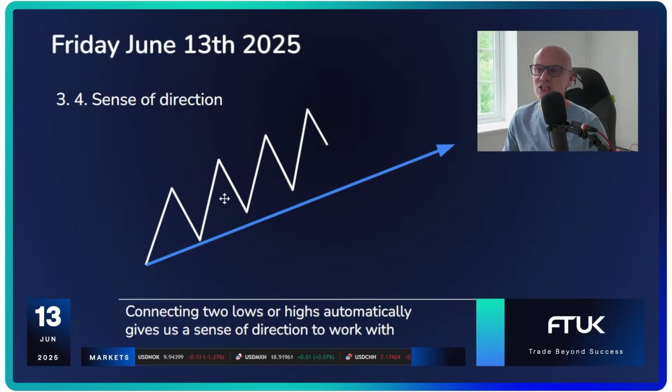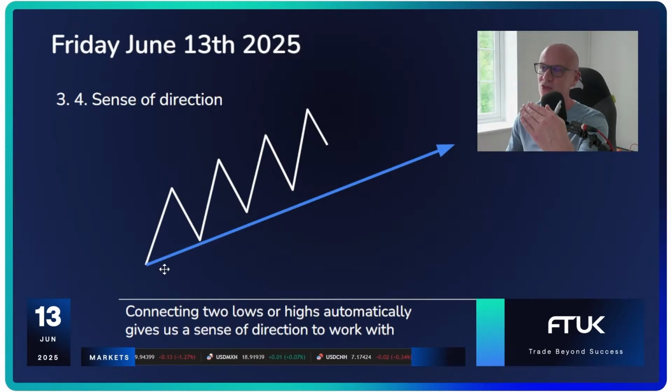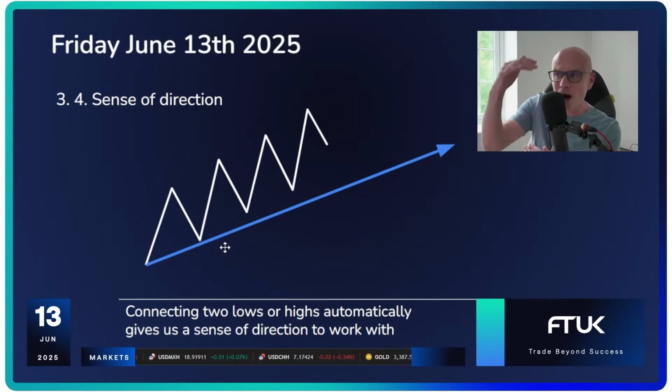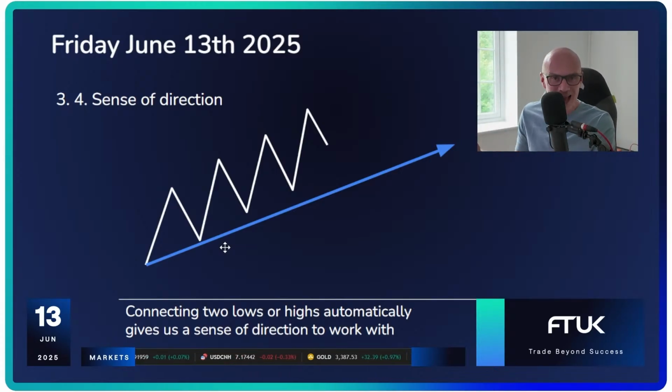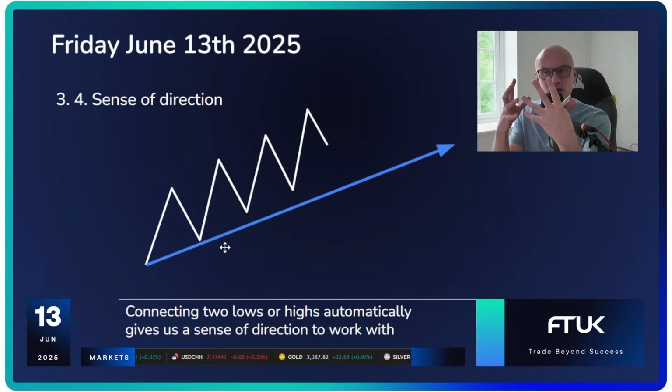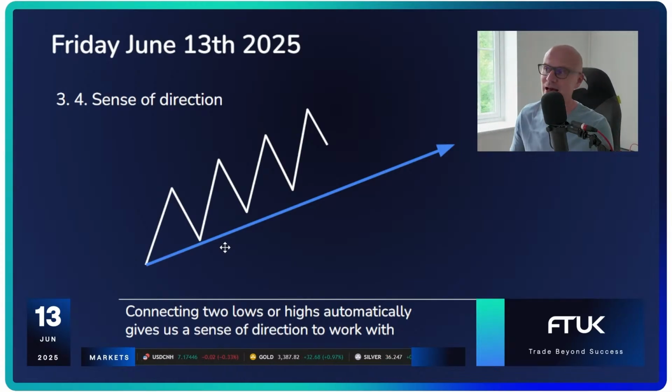They also give us a sense of proportion as well, because the width of that is telling us how volatile the market is. It gives us an idea of how wide that price range is going to be as that trend starts to form. So again, the trend line is very useful at helping us understand and quantify that as traders in our minds.